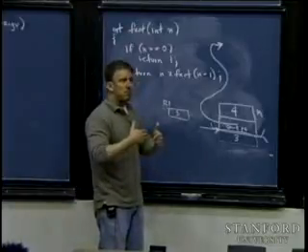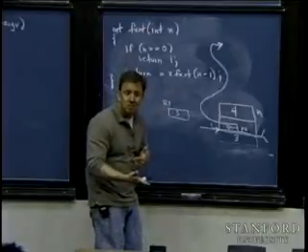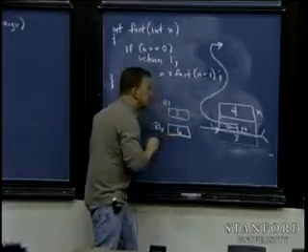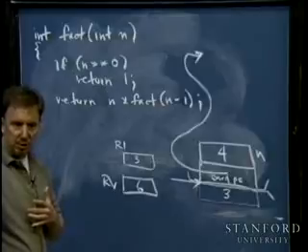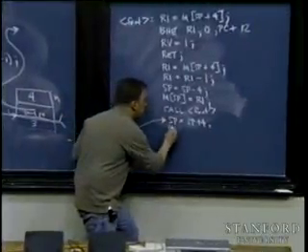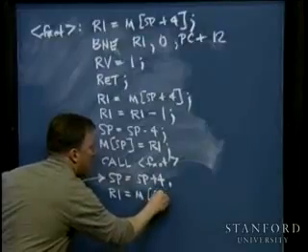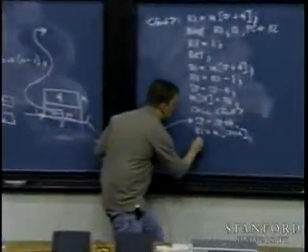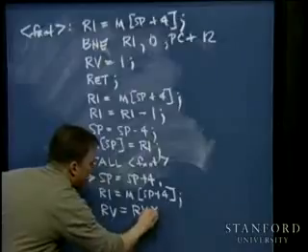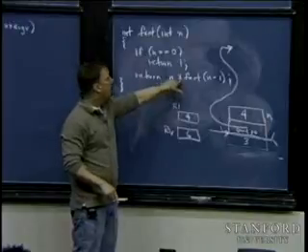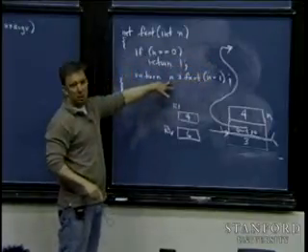We know that RV has, it would be 6 if factorial is really doing its job. So I'll actually put that. It has a 6 in it if we just take the leap of faith that, at the assembly code level, the recursion is working. And then once I clean these up right here, I have to reload n. So R1 now has a 4 in it. I can do this. That emulates that multiplication right there. Okay, RV has the return value of this. R1 has the value of that.